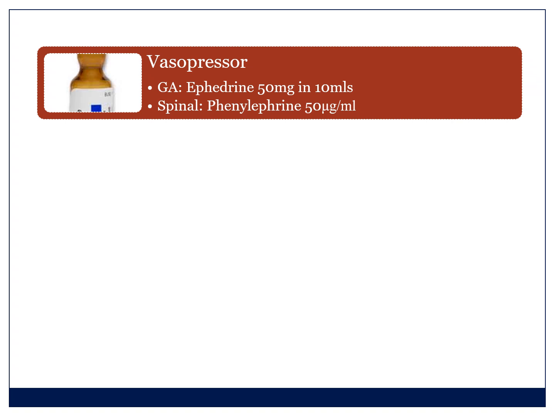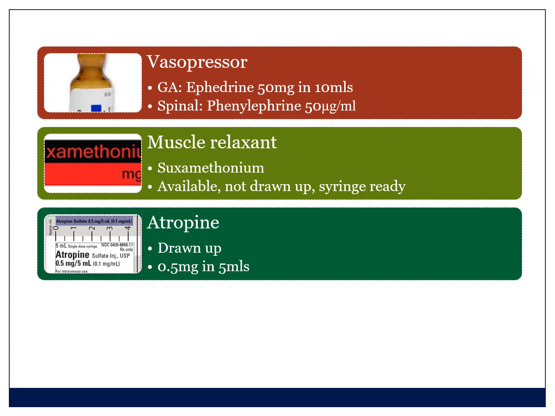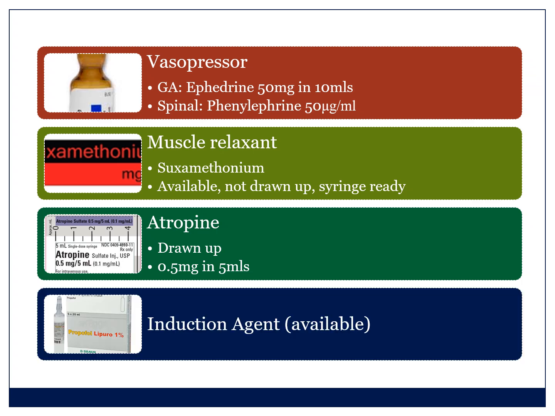So this is what I do for my slates. I always draw up a vasopressor. If I've got general anesthesia on my slate, I draw up ephedrine. If I'm only doing obstetric spinals, I draw up phenylephrine. And I have adrenaline available, but I don't draw it up unless I've got sick patients on my list. I always have succinylcholine available. I have a syringe ready. I don't routinely draw it up because we are running out of succinylcholine on a regular basis. I always draw up my atropine, and I would be prepared not to draw it up if we were short, but we've never run out of atropine, so I draw this up routinely for a slate that I'm doing, and I put 0.5 milligrams in 5 mils. And I always have an induction agent available, but I don't draw it up routinely.